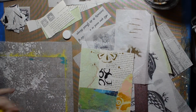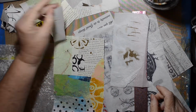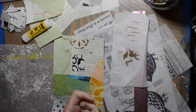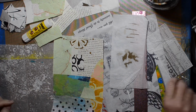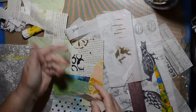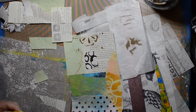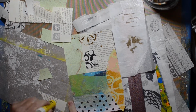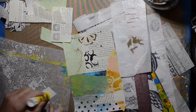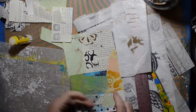And somebody I've been watching does a glue stick over the top, so I figured I'd try it with this project. Just to see if it helps. And see, that went pretty transparent, don't you think? I'm just adding a few more bits and bobs. I was kind of wanting it to have maybe a little bit of a landscape feel to it.